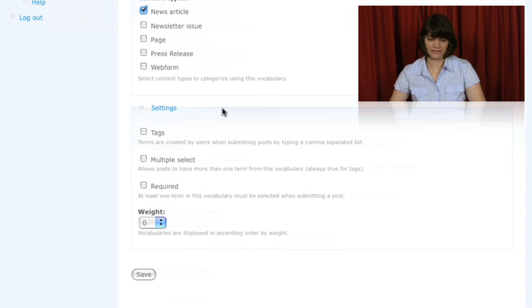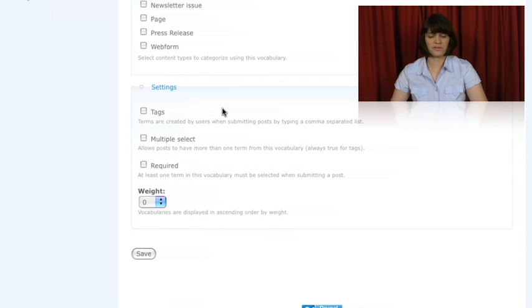When we scroll down here to the settings, we have just a few settings that we can do, but they're very important to think through and make your decisions. The first one we have is called tags, which sounds very appealing since we're creating a vocabulary called tags. And basically what this does, this allows that free tagging aspect where someone can just start to type in words and they can type in multiple words and there's not a preset list that they have to select from. They can actually add terms and reuse existing terms. So that's what the tagging will do for us rather than creating just a set list that people have to pick from. So I'm going to go ahead and select that because that's exactly what we want.